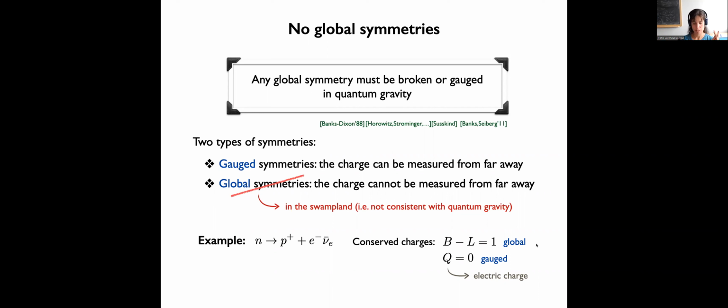Okay, any question? May I ask a basic question, maybe? Just a basic confusion. If you have a Wilson line, for example, we typically say it has a charge under one-form symmetry. And we measure it by integrating something that surrounds the Wilson line. In that case, why don't you call this measuring from far away? That would be the question.